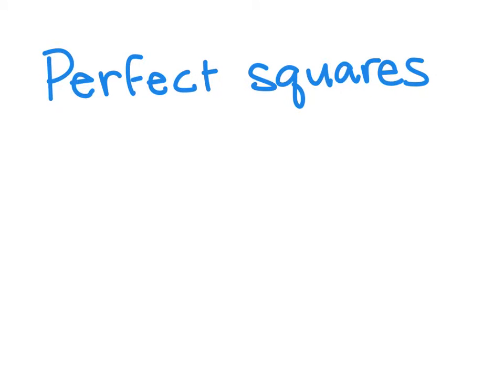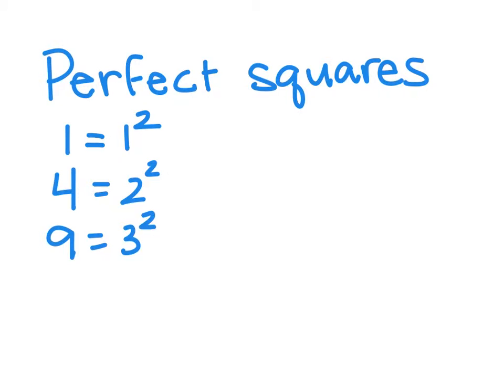So far, all the squares we've been talking about have been perfect squares. Again, you may recall this from our 6th grade math work, but a perfect square is a number that's the square of an integer. So for example, 1 equals 1 squared. 4 is also a perfect square, which is 2 squared. 9 is 3 squared, and so on and so forth. However, not all numbers are perfect squares. However, the perfect square is really helpful to us because we can use it to approximate a square root of a number that is not a perfect square. Let me show you how that's done.